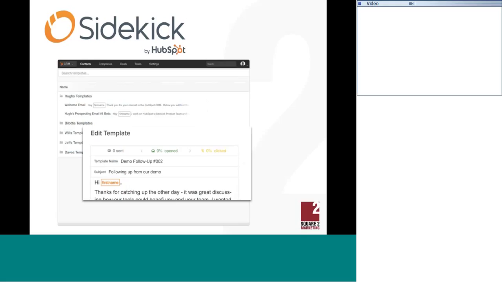The messaging we send needs to be consistent, but we also need to create it fast. Something like email templates allows us to standardize our messaging, easily access it, and send it out. What you're looking at here is our email template feature. Again, there's a number of products out there. You can do stuff like this inside of Outlook, inside of Gmail as well. What we can do here is create templated emails in line with our marketing messaging. We can send these easily, and then we can test and measure how many times an email has been sent, how many times it's been opened, what the open rate is, what the click rate is. All of this lets us know what messaging is working and what messaging isn't working.